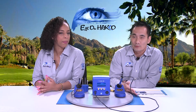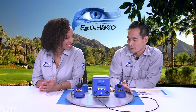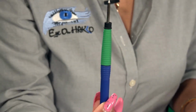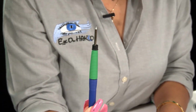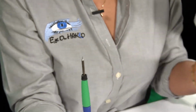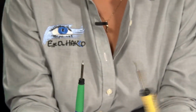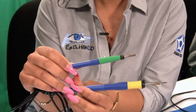Let's reintroduce everyone to the accessory, the second handpiece, which is the micro iron. I think it's good to show the difference between the standard and the micro. So that is the micro handpiece and the iron. You can plug this in. The handpiece with the green sleeve is the micro iron. The handpiece with the yellow is the standard iron.